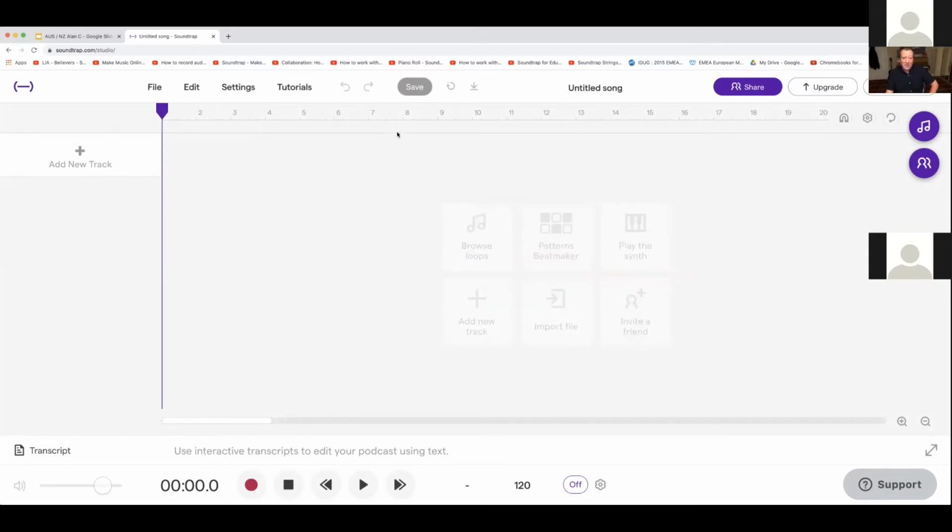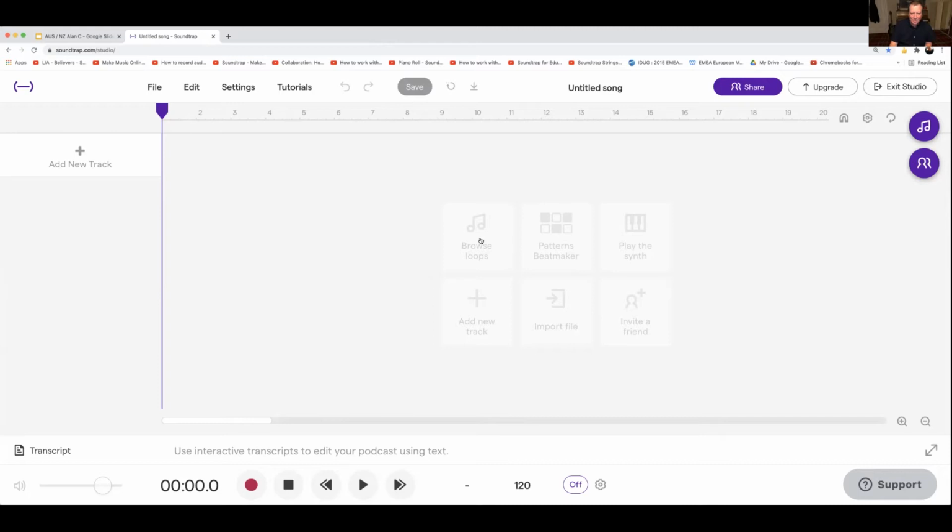And then you'll see it's a very bare screen. There's not a lot to see, which I think is quite encouraging. If you go to most music software programs, you're kind of hit with a wall of, oh boy, do I need a physics degree or an International Space Station badge to fly this ship? In Soundtrap, it's very, very straightforward.